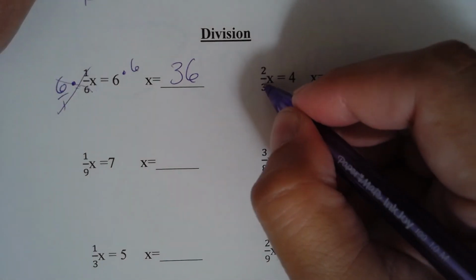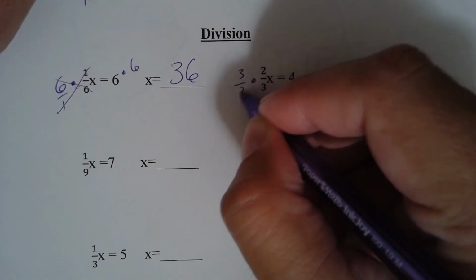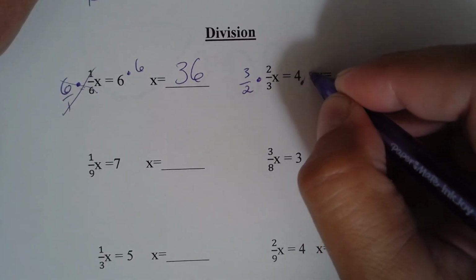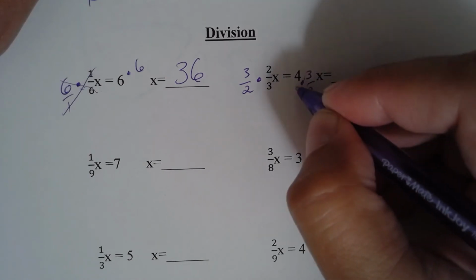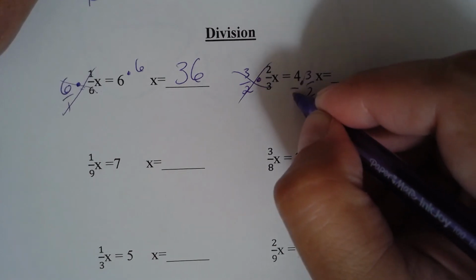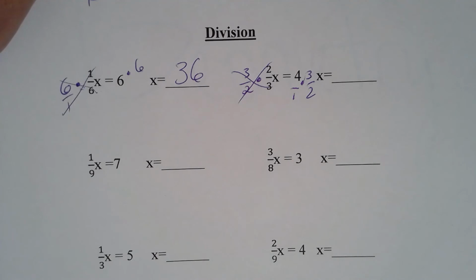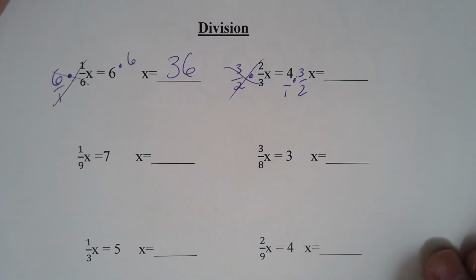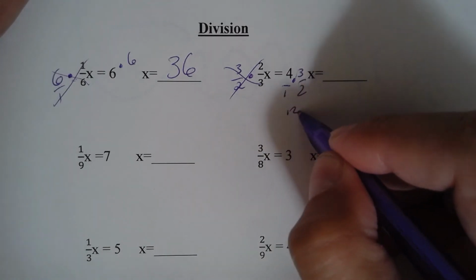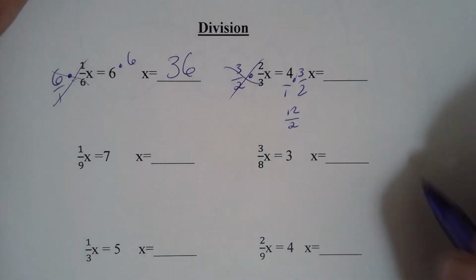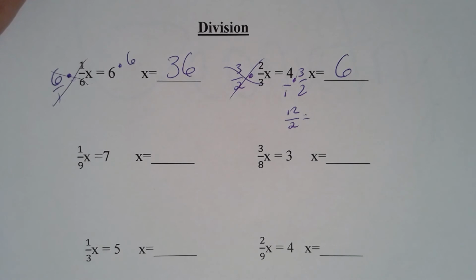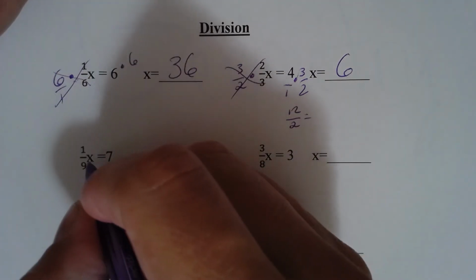Over here, multiply by its reciprocal. 3 over 2, since 2 over 3. And I got to multiply by that over here. 3 over 2. Those cancel, leave me x. Since 4 doesn't have a fraction under it, we can just make one. 4 over 1 is 4. So when I multiply 4 times 3, that's 12. 1 times 2 is 2. What's 12 divided by 2? 6. Okay, takes a little practice, but you'll get it.